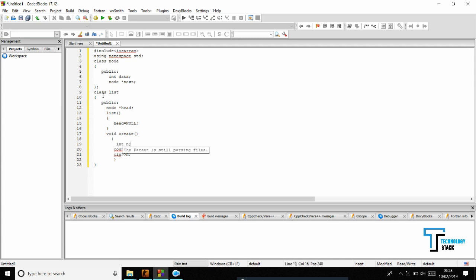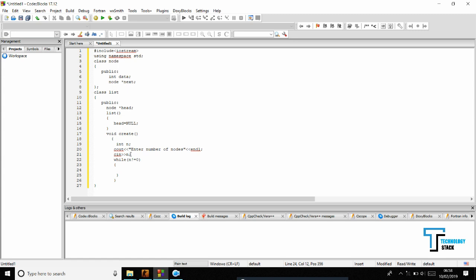So we have taken the number of nodes from the user. Now if the user enters 4, we have to create 4 nodes. Hence we will use a while loop, while n is not equal to 0, and in this loop we will write the code for creating the linked list.